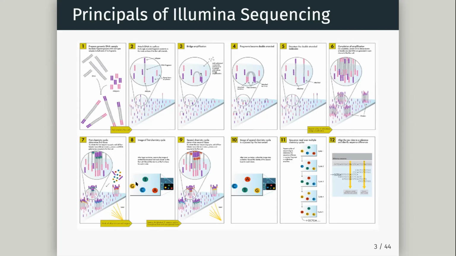And we can actually photograph it as we add this one base. And we can see, okay, in this cluster, in order to make a copy, we've added a G, so we get an idea of the sequence for that cluster. So we're imaging this flow cell, and we're saying, okay, we see a green here, which means we've added a T for this cycle of sequencing, and then we'll stop, we'll wash off everything, we'll add the bases again, and maybe at the same point, we'll now see a G, and that means the next base in the sequence was a G, and we just continue doing this until we reach the end of our sequence.